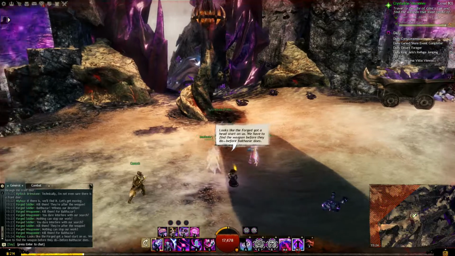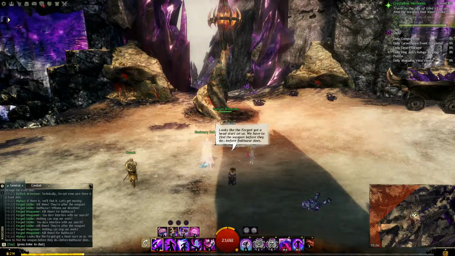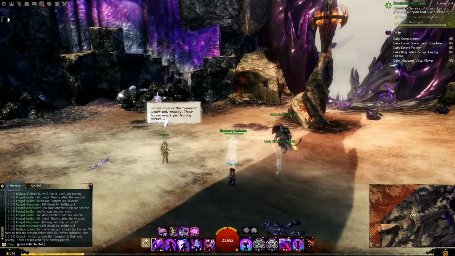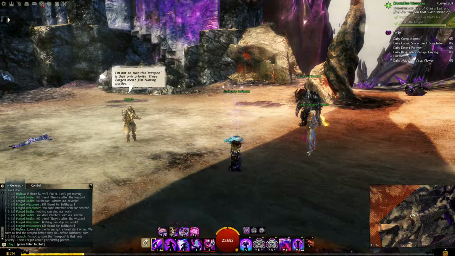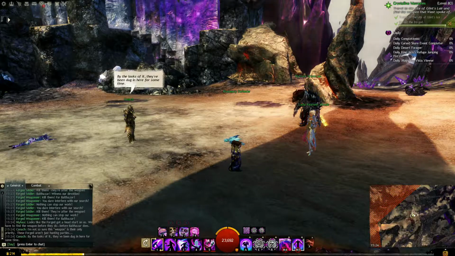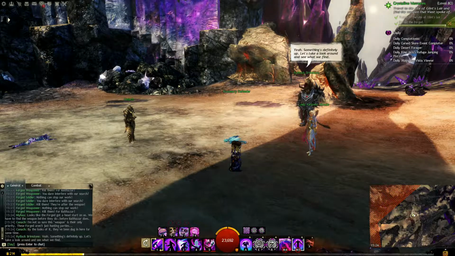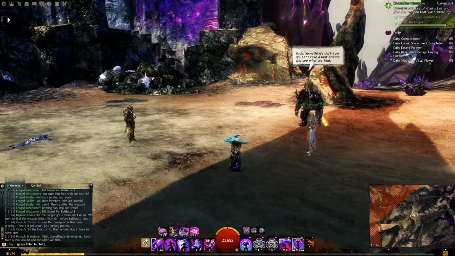Looks like the Forged got a head start on us. We have to find the weapon before they do. Before Balthazar does. I'm not so sure this weapon is their only priority. These Forged aren't just hunting parties. By the looks of it, they've been dug in here for some time. Yeah, something is definitely up. Let's take a look around and see what we find.